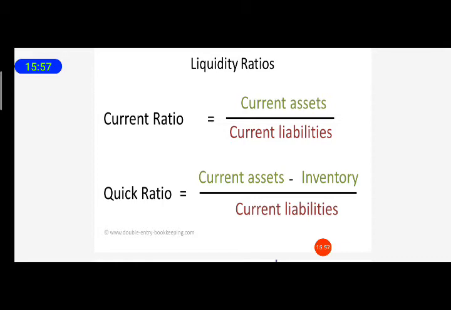The commercial banks and short-term creditors are primarily concerned with analyzing the short-term financial position. It is important to management in checking the efficiency with which working capital is being employed in the business. It is also important to shareholders and long-term creditors to determine, to the same extent, the prospects of dividend and interest. Number one, current ratio.